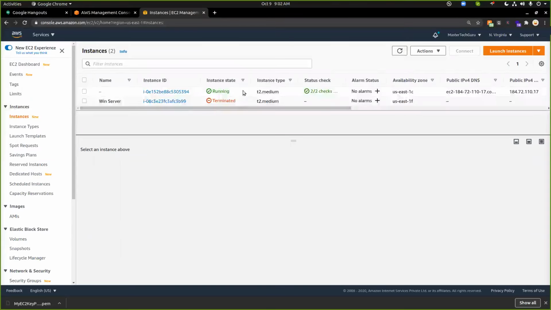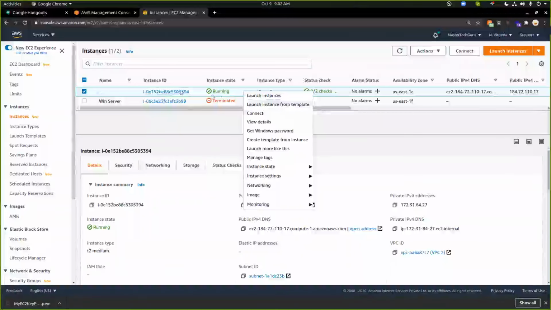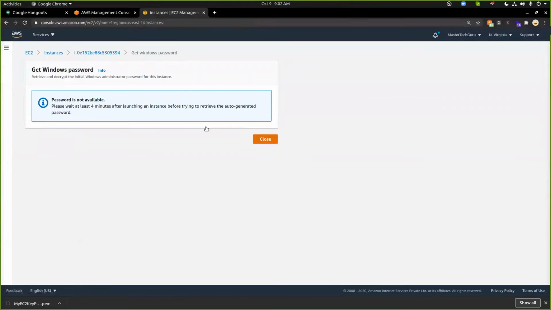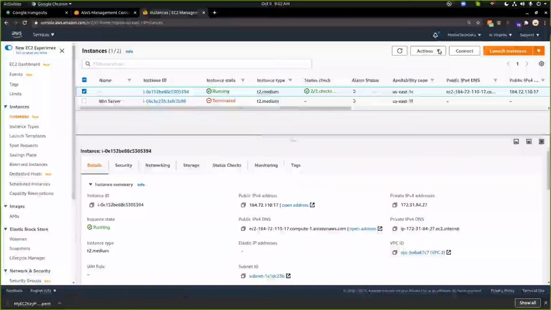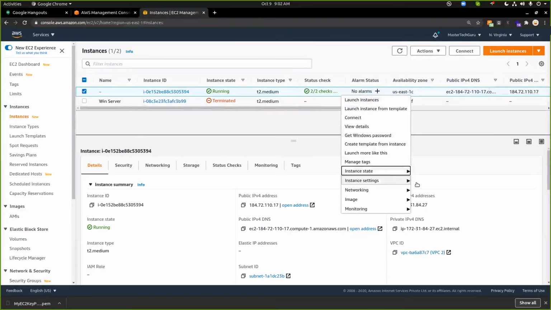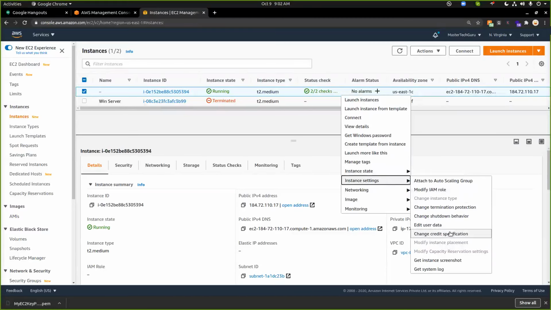Okay, let us see if we can connect. Let me try to connect to this instance, the one which we launched. Not able to connect to it. It's not available. The password is not available.